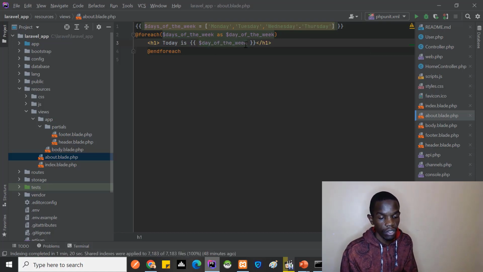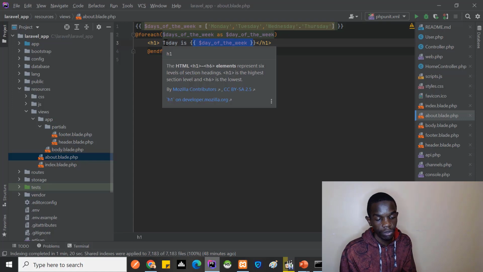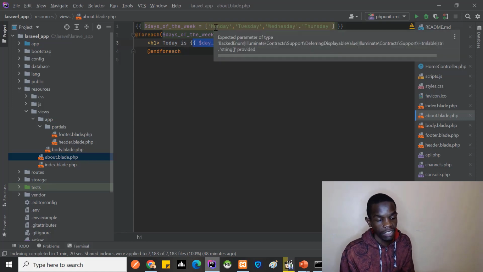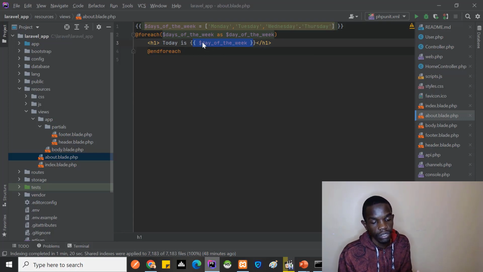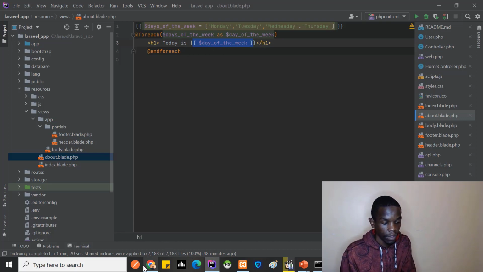So this will print the day of the week in this part. So it will read today is Monday the first time it runs through the loop. Today is Tuesday, today is Wednesday, today is Thursday. So expect to see 4 statements here.